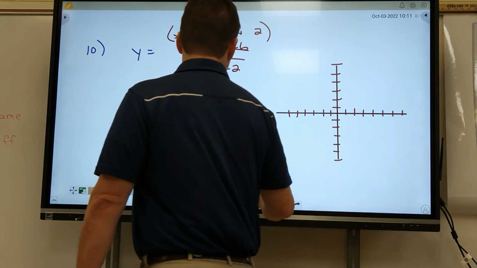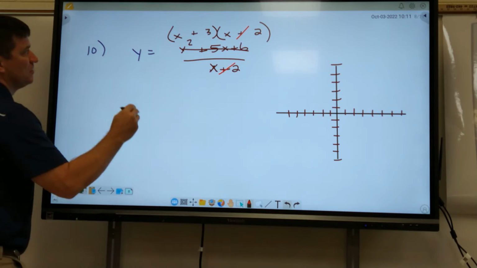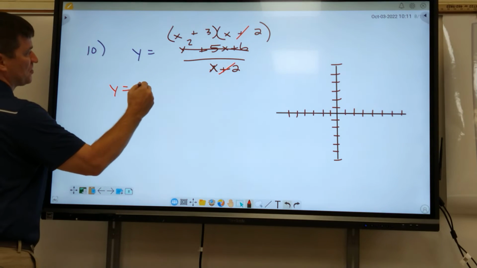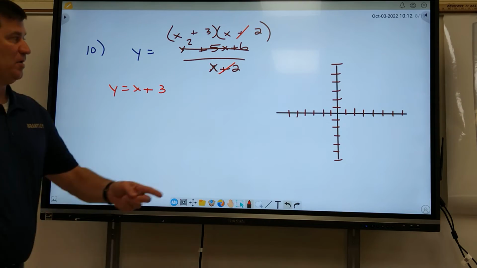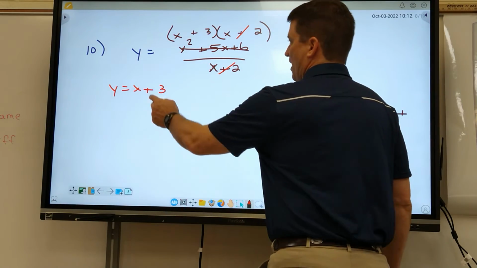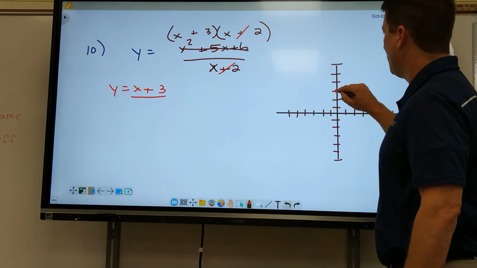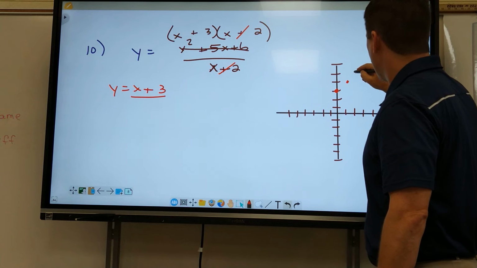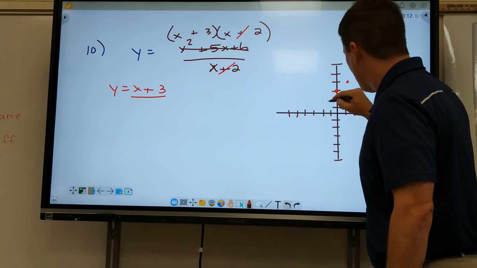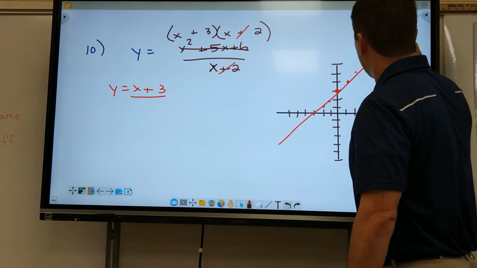All right, so next step. We can cross out X plus 2. We've got to graph X plus 3. And I'm not going to make y'all graph it now, but I would recommend on the midterm, you graph it over here on the side. How do I graph that? Where do I go? Go to 3. Now what? 1 over 1. Up 1 over 1. I'm going to make a line going up 1 over 1, which is down 1, back 1. All right, so it looks something like that.